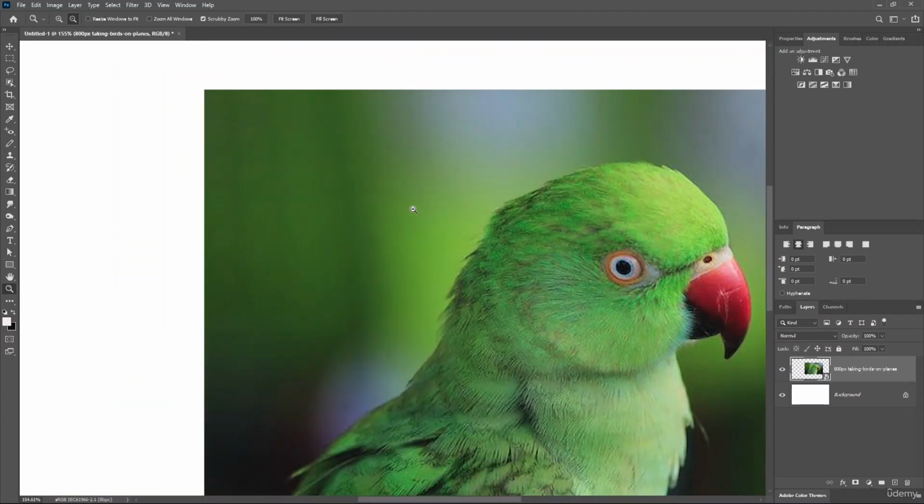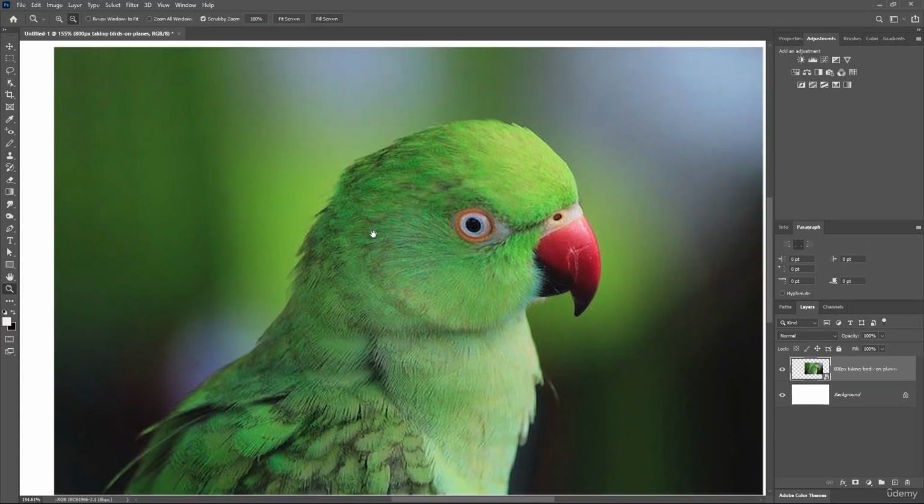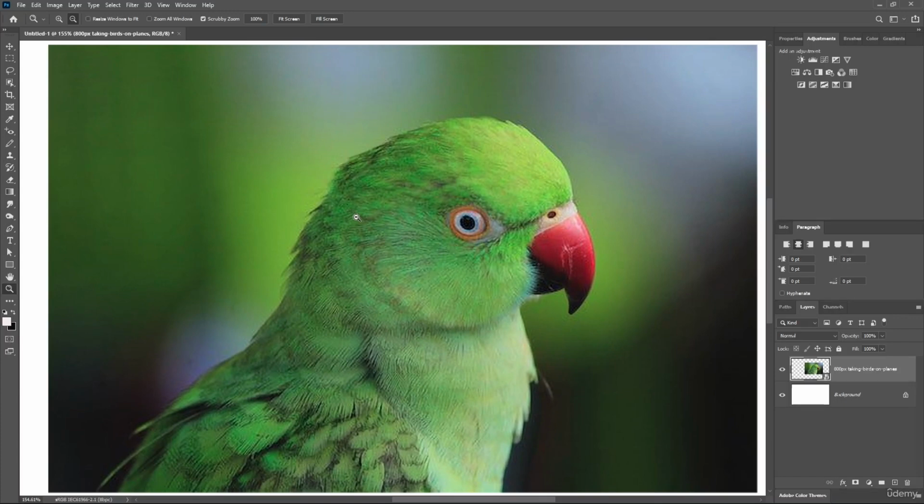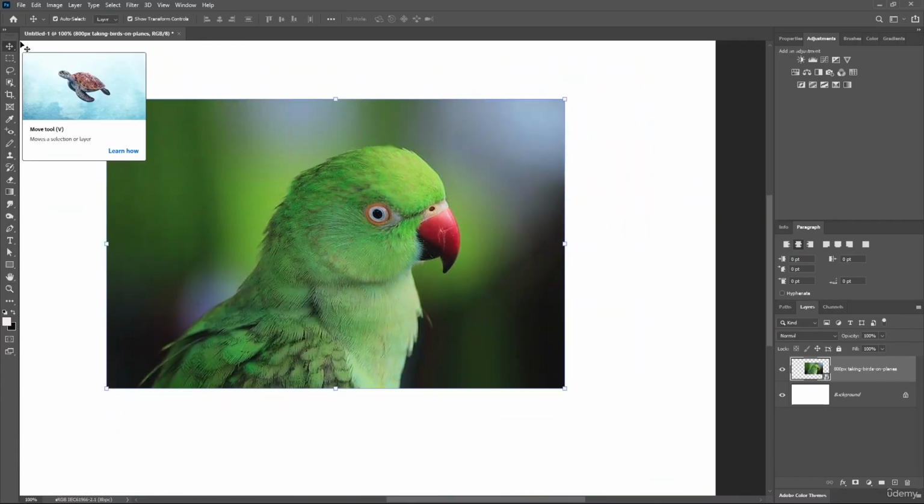Next up is the hand tool, your trusty sidekick for panning around the canvas. Hold down the space bar to temporarily activate it. Now you can see it come up like this. It's essential when working on details, where precision is key.